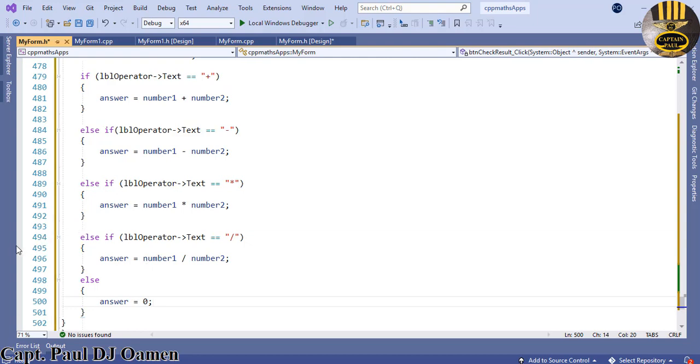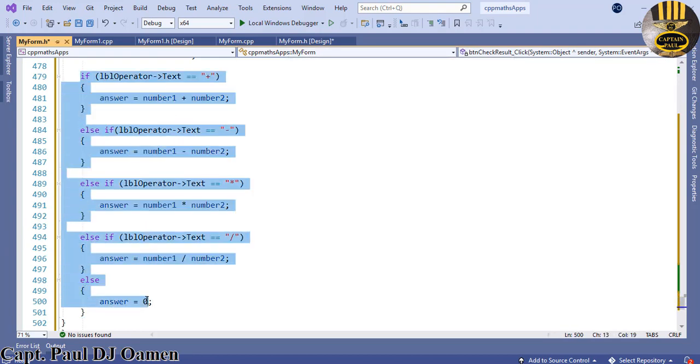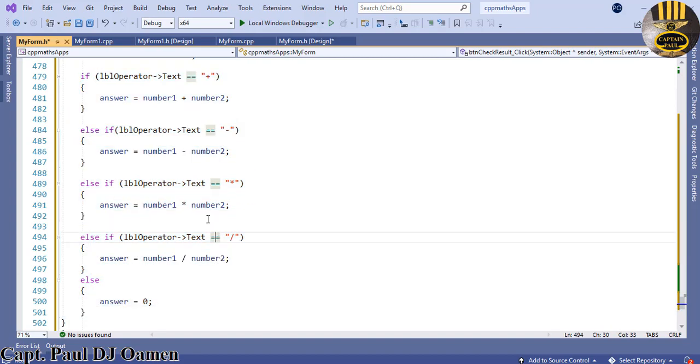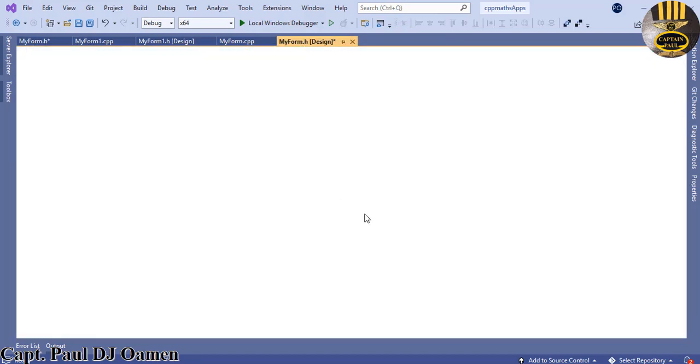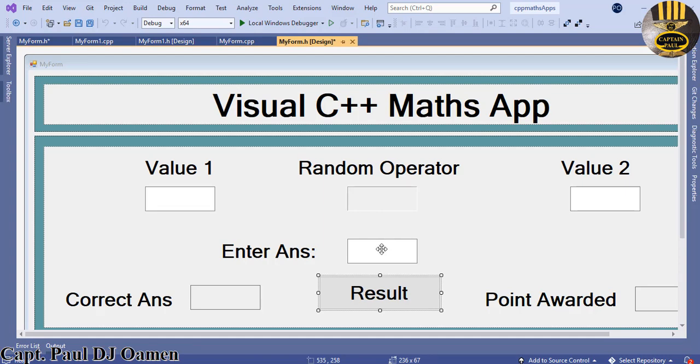Now that that is done, we now need to take care of the following result. These very lines of code are to determine the type of operator that we are using. But right here inside my txt result here, I want it to be 0 the first time.